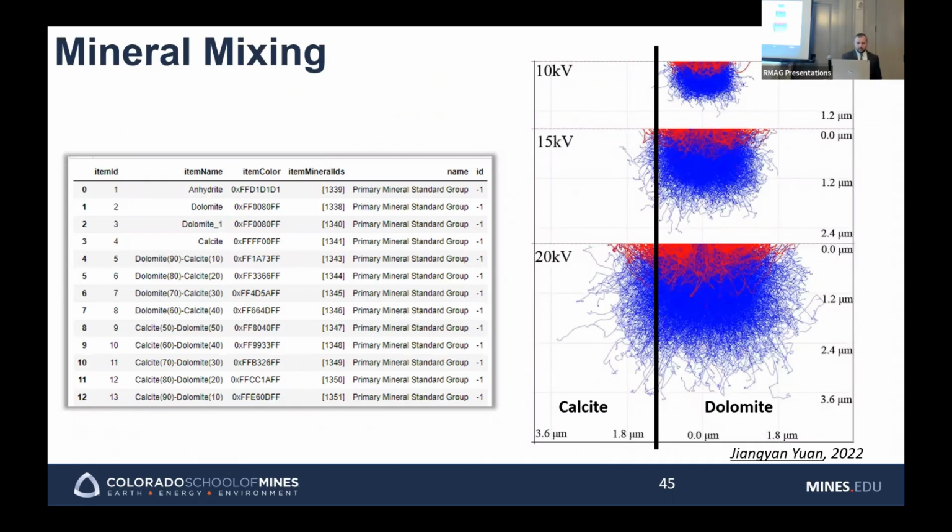So this might be more than what you bargained for, but there's a little bit of a double-edged sword when you get deeper investigation: you're also getting mineral mixing in your response, because that cloud is going out wider in the X and Y direction, or lat-long direction, I guess. So sometimes if you're trying to shoot a dolomite, you might have a signal that's leaking over into your neighboring calcite, and it complicates the response that you get. But to answer your question, we use 20 kiloelectron volts with a depth of 2.4 microns.